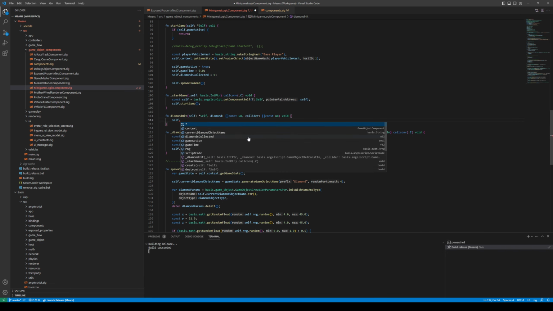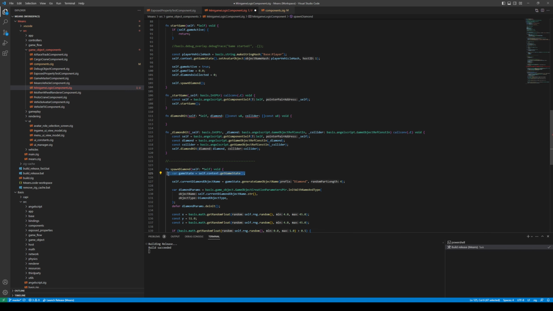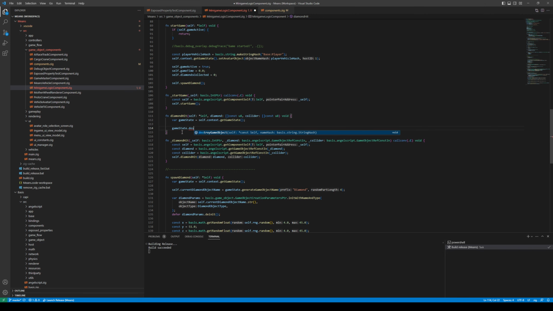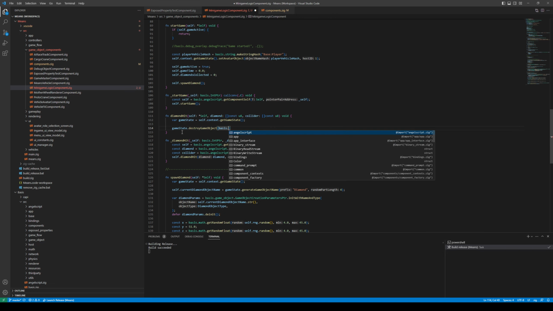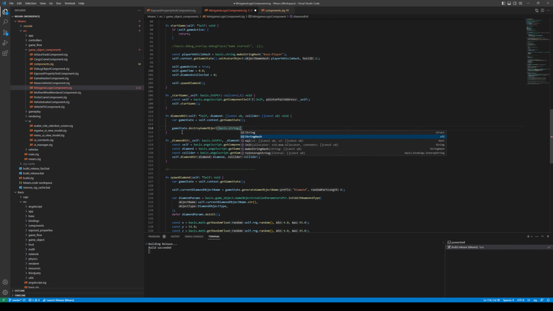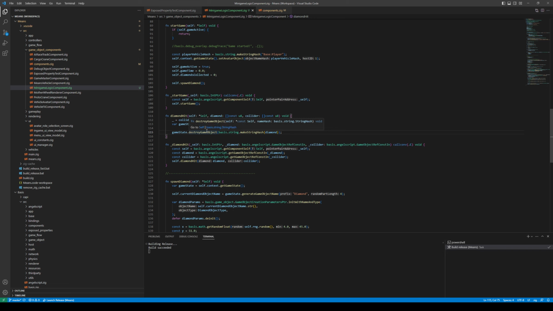So let's see. We can probably do this. We can do var game state. We can do game state destroy game object. Name hash, that would be. We can just use basis string make string hash diamond, like so.